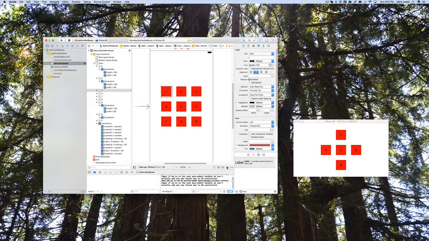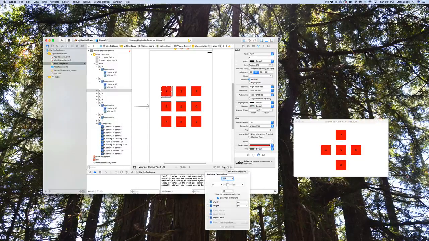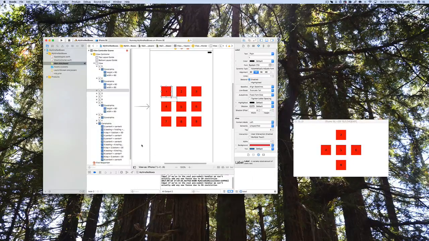So we go back over here to this thing where we add new constraints. And let's say that here's number 1. Here's our box that we selected, number 1 in the middle. We're going to say the neighbor below 30 away and the neighbor to the right, 30 from there, and let's add those constraints. And it added it here to this list of constraints. So let's check our errors. See, now number 1 is no longer ambiguous.